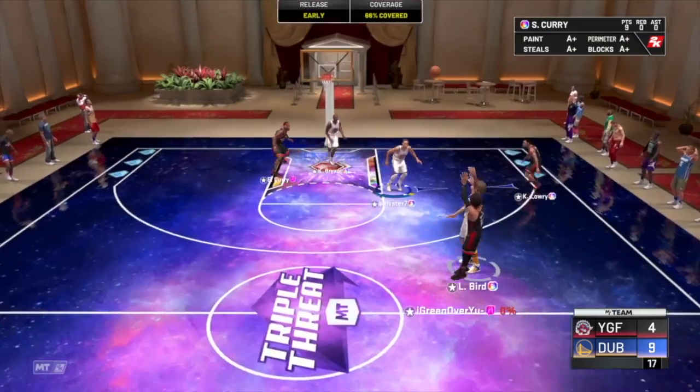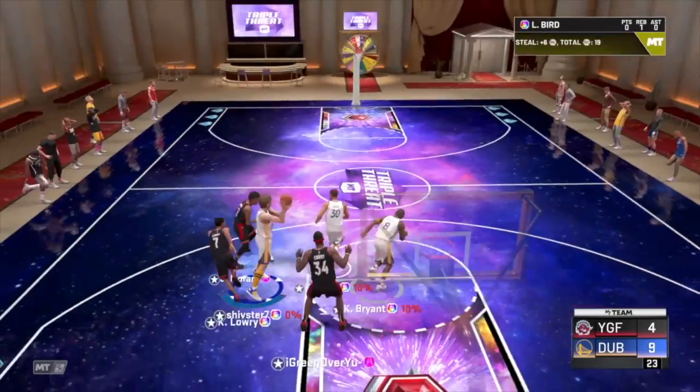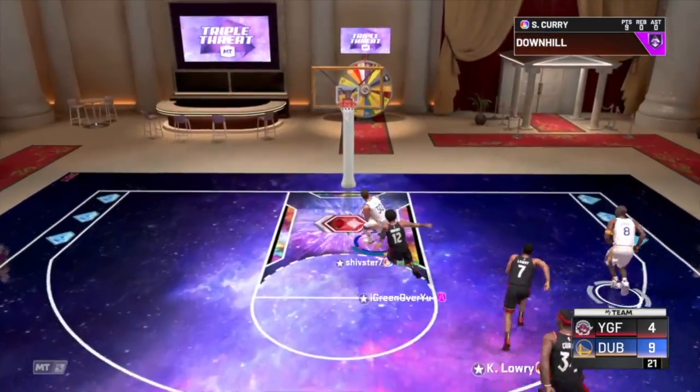Alright, he's not really a good player, guys. Look at those shots he's taking, and he really gets that rebound right there. But Larry Bird gets that steal. We're going to go all the way with Steph Curry. Show off some of those dunks.